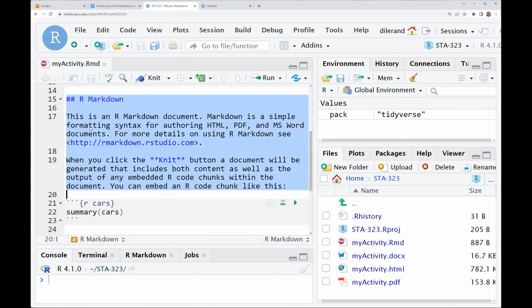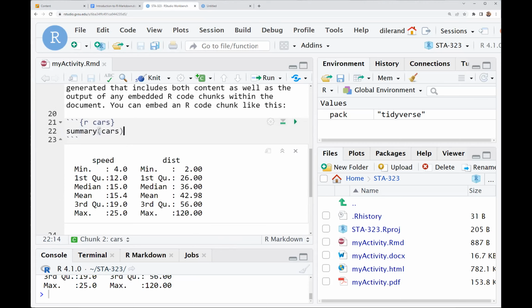These code chunks are blocks of R code. So here it's saying we have R code, and this chunk is named cars. And this is calculating a summary for the cars data set in R. Okay, so we can click this green arrow and get this summary.